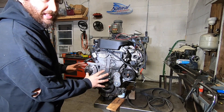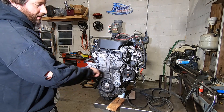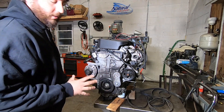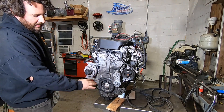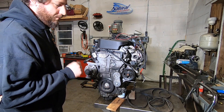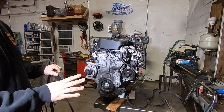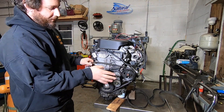The tensioner needs to be on the slack side of the belt. My first thought was to just wrap it around here, up over and down, but unfortunately the angles don't work and that would not put the tensioner on the slack side of the belt. My next thought was to unbolt it, build some type of bracket, and put it over here on the slack side — but I think we have an even better solution using all factory parts.